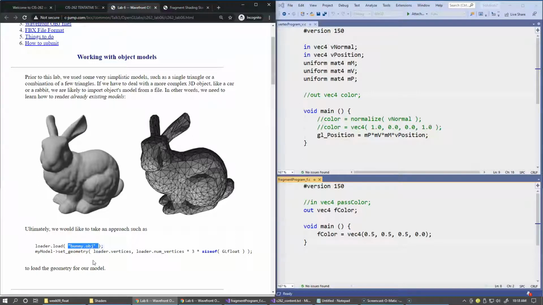So this will ultimately open a file and load all necessary vertex attributes like coordinates of all the vertices, colors, normal vectors, texture coordinates. And from there we can just refer to these arrays in memory and continue using our model class to set geometry and all other parameters that are available with our objects.